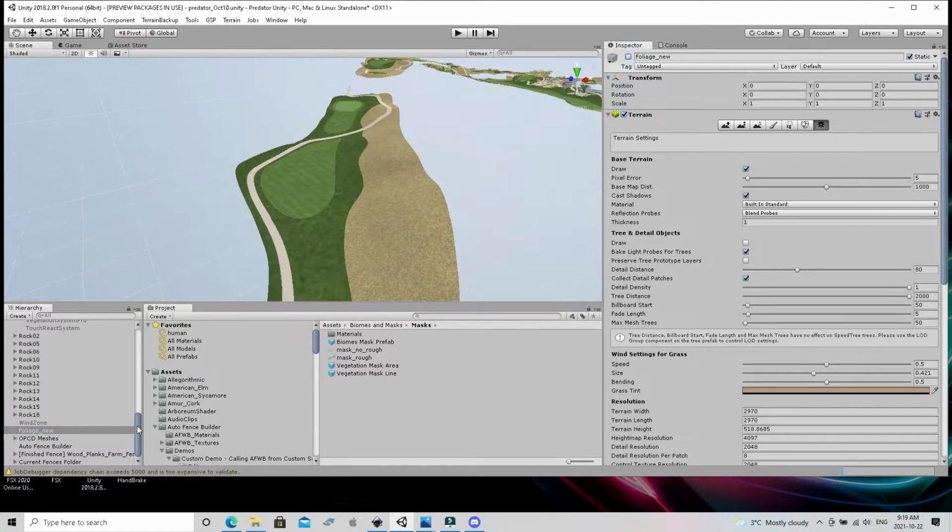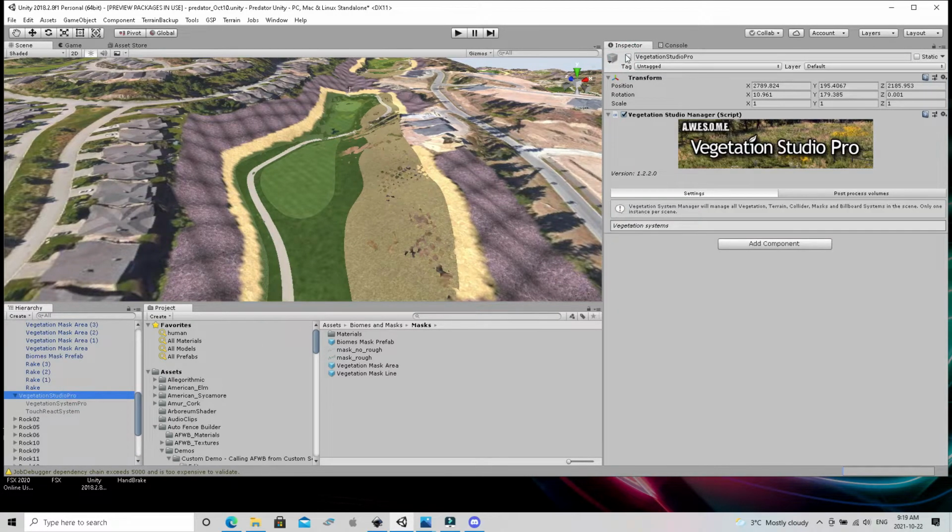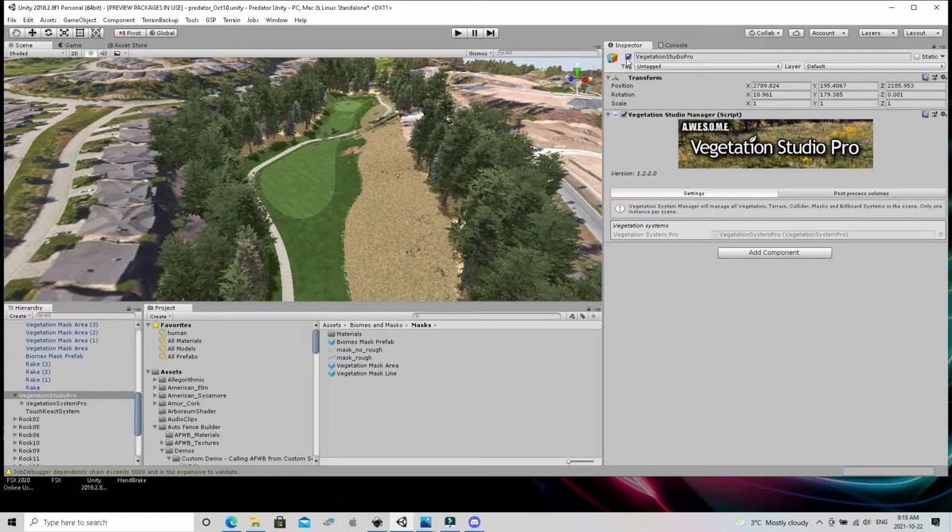Put my terrain back on. Actually, no, let's leave that just to show you where it'll plant. And there we go. All right, so that's basically it.